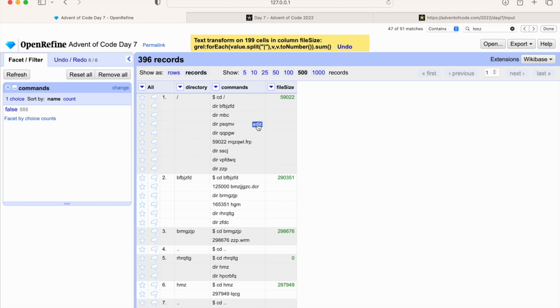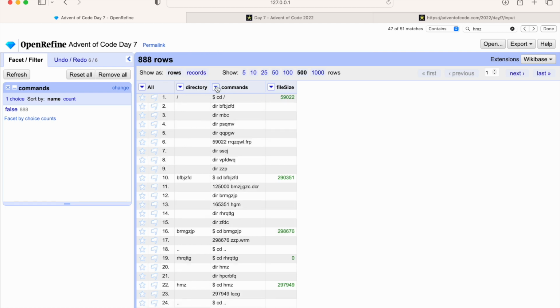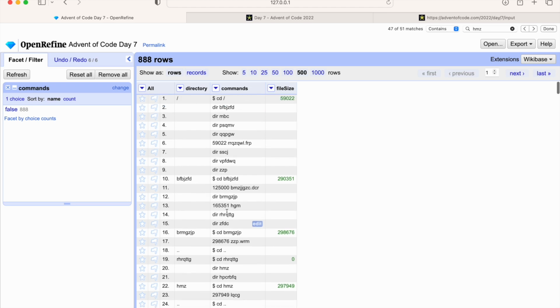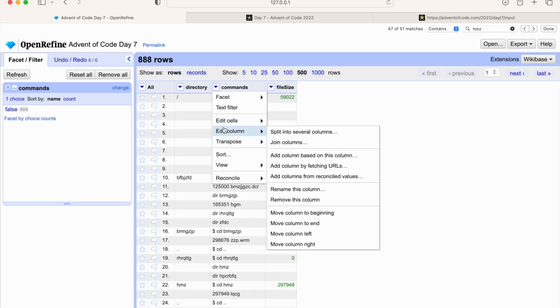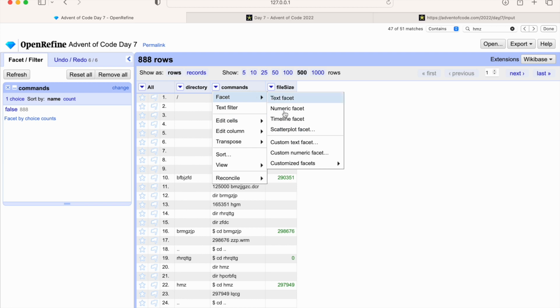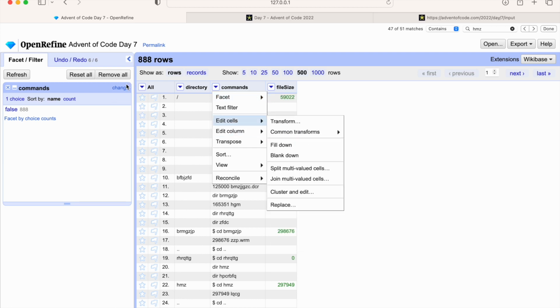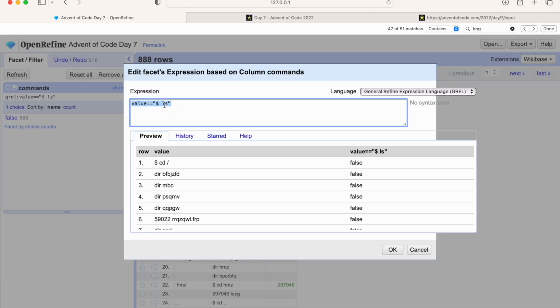So now we've got the size of each directory, and having achieved that, we can now remove all of the rows that were about file size. We're not going to use these directory listings anymore, so we can remove everything that's not a cd command. So actually I'll just change what this one is.